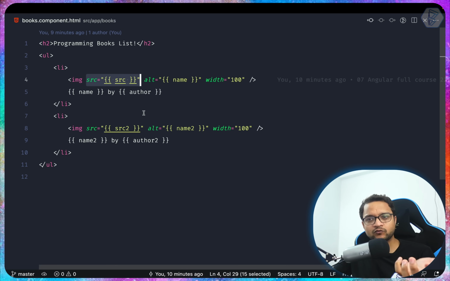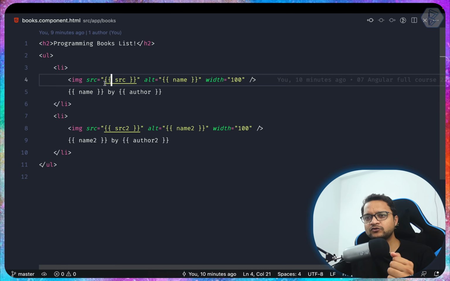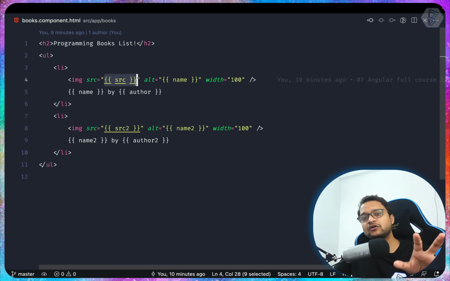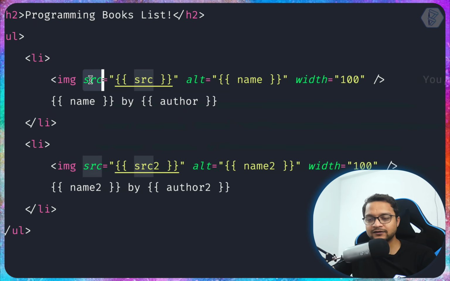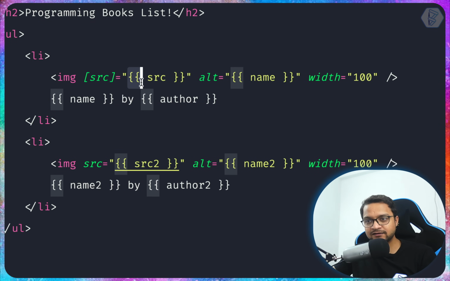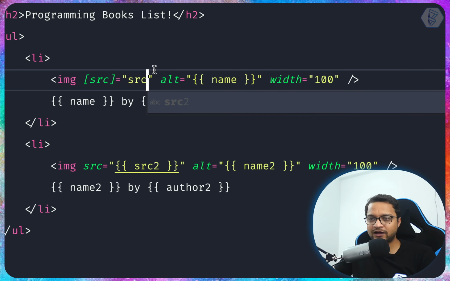This is the same. So what is property binding? This source, this alt, is the property of this HTML tag, or you can call it attribute. Now instead of doing this thing, we can also do this connection of dynamic value with this property by putting this source inside the square brackets and then just giving the name of the variable or dynamic value you have.